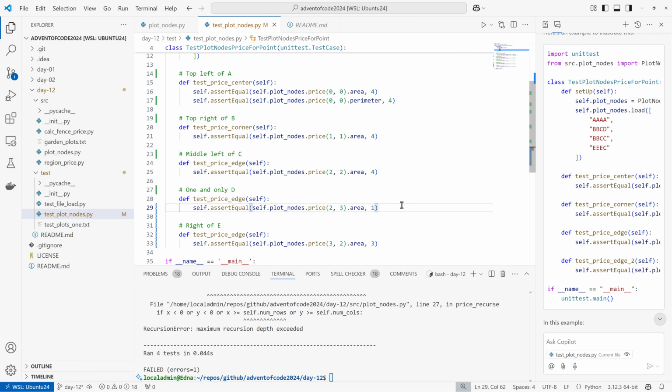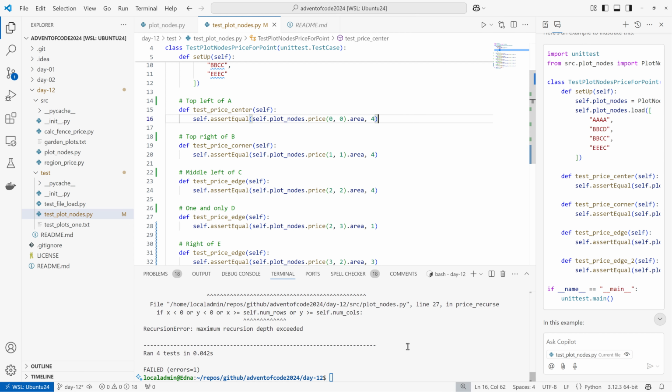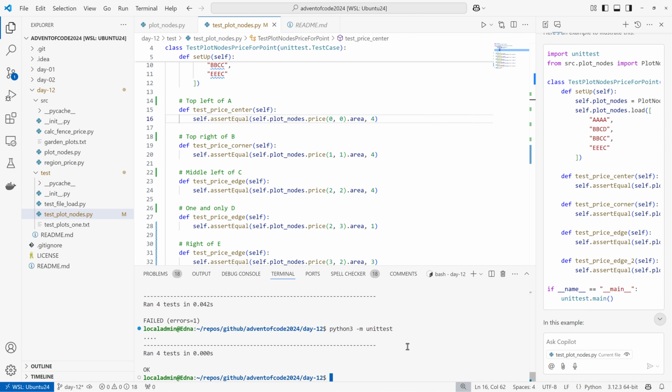All right, is it my D that's messing everything up? Let's see. Nope, I screwed something up. Oh, it's because I'm calling this again, right? This call is what's doing it, because I messed up the inside. Yeah, see, that's that side effect kicking in there. Okay, now everything passes.